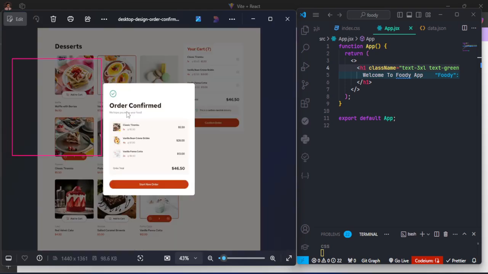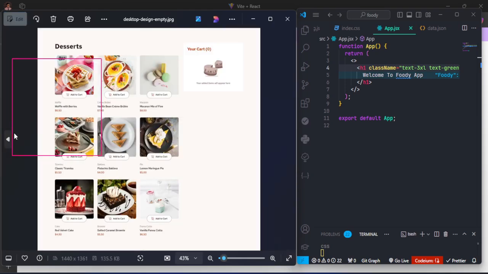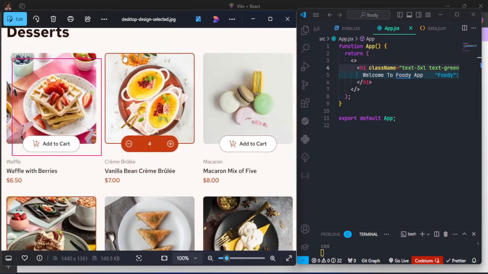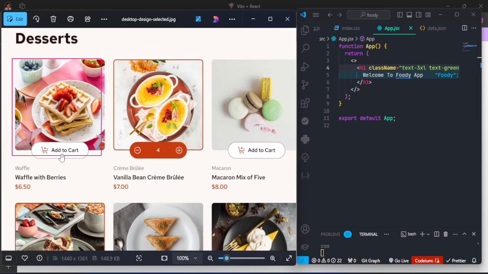And where are you going to set that quantity? Where you will be setting the quantity is this side here. So this is the design we are going to have anytime you click on add to cart. So anytime we have the item inside the cart, this is the UI we need to show, and you can pick the quantity that you want for this particular item. And as you can see right now, it's showing 4.